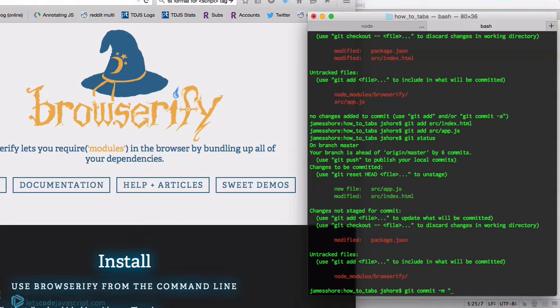That's a useful feature of Git. If you ever forget to check something in, you can check in some of your files, but not all of them. So we've created a simple demonstration app.